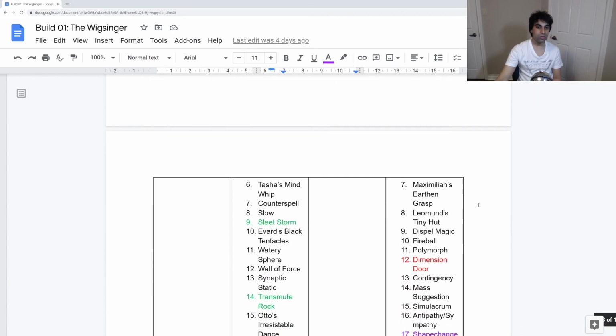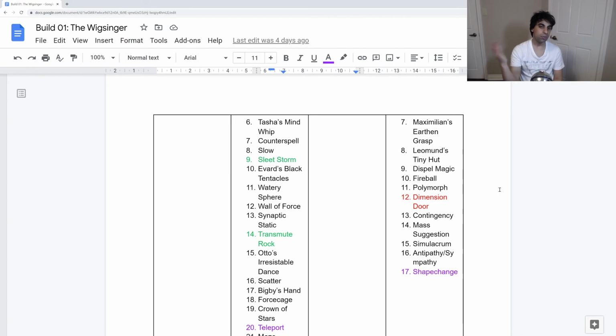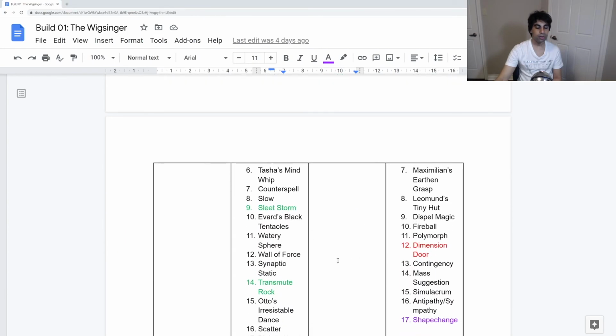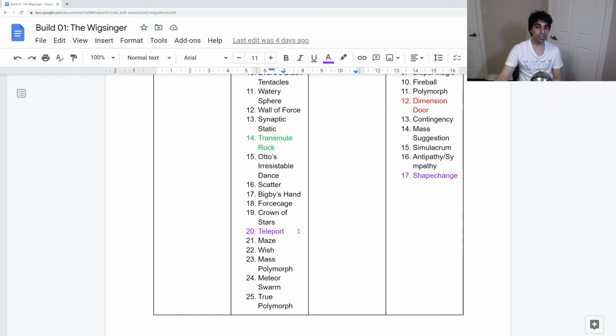And we're going to put Sleet Storm and Transmute Rock into our prepared list because we don't have to prepare our signature spells, so that opens up more preparation slots for us to put in more situational spells. We're going to unprepare Dimension Door because we have a better replacement for it in the form of Teleport, which is basically a multi-target Dimension Door.